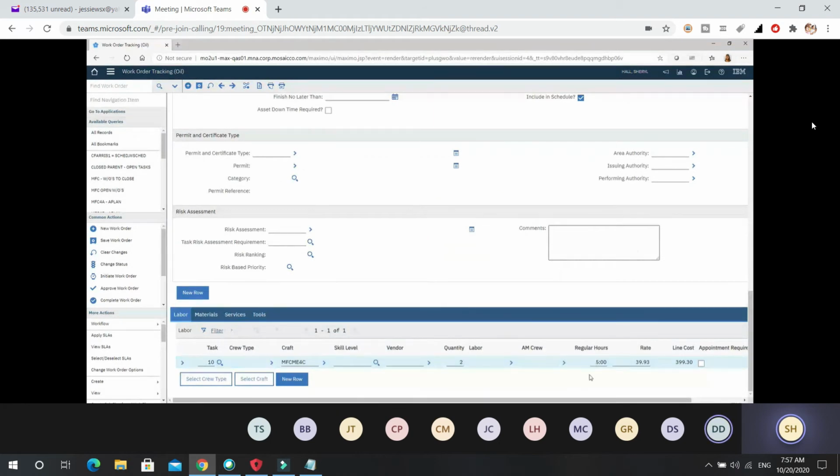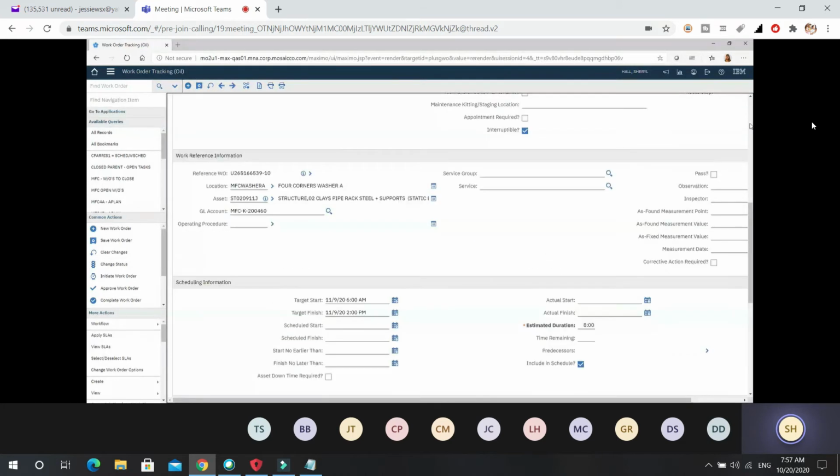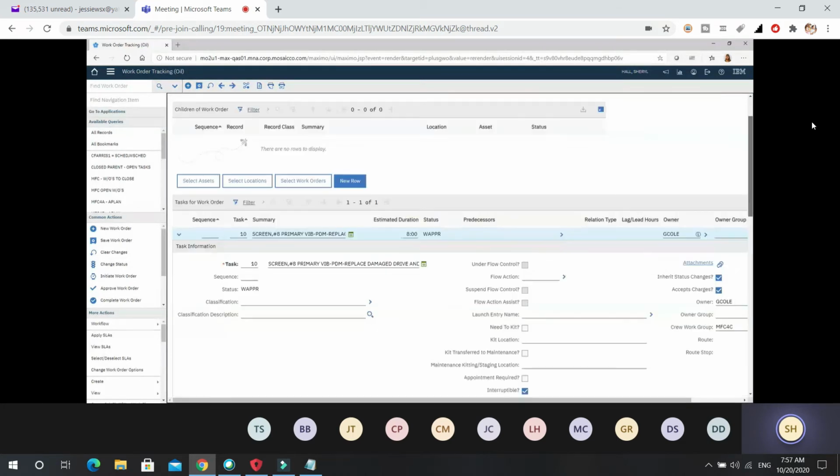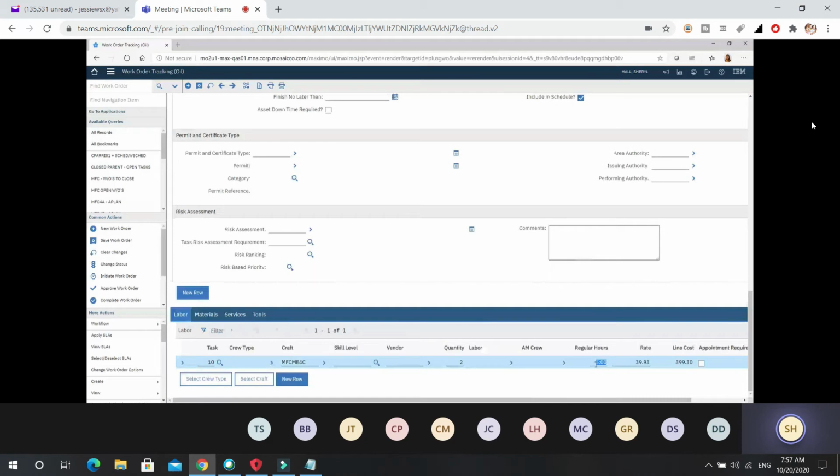So this job plan actually needs to be revised. But what we can do is revise it on this work order so we can use it correctly. And then later on, the planner needs to go back and fix the job plan because it is incorrect right now. The task duration must match the labor. So I'm going to change this to an 8, and I'm going to save it.